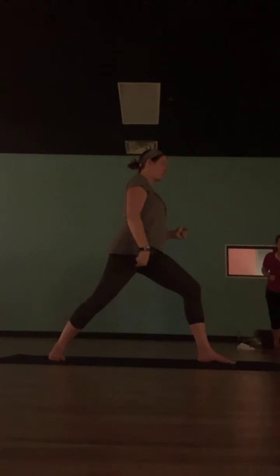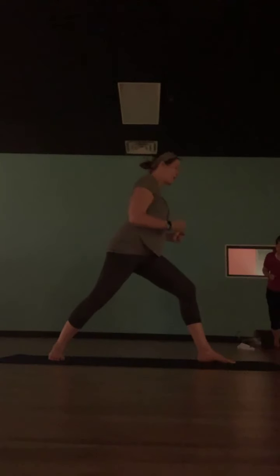That means you're gonna step forward with your left foot. Now, you have options here. You can curl that left knee all the way into your chest as you step forward, right?